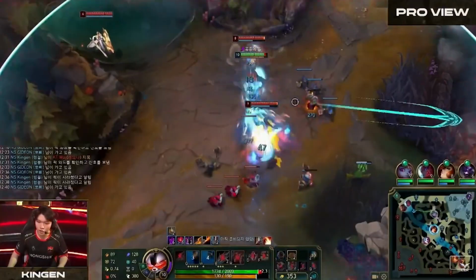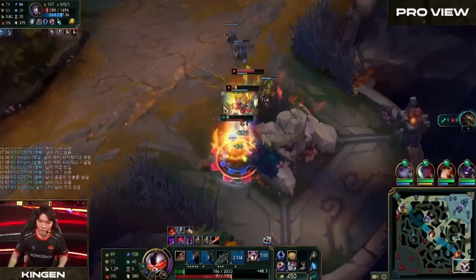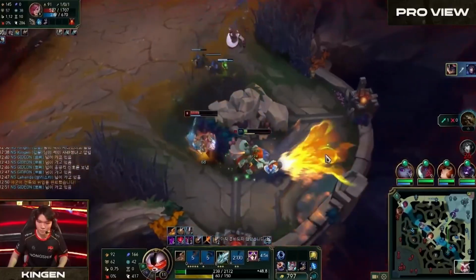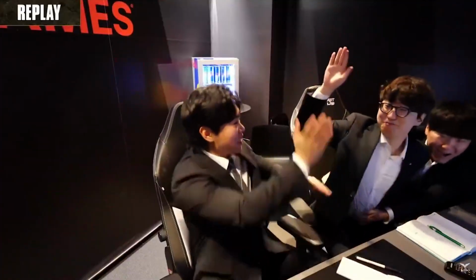Here's the pro view. He didn't even know they were in there. The sick Rumble ulti forces Cuz to either walk over it or not be there at all. He flashes the Vault Breaker before he cleans up BDD. Heals just enough to survive the Vi, and then it's a little bit of alcove gaming. There's a reason Kingen has a finals MVP under his belt.